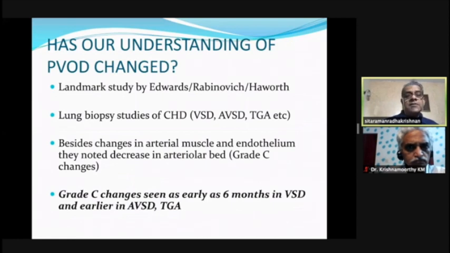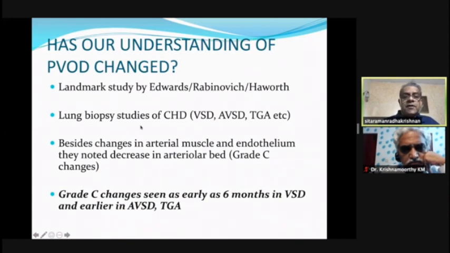So, has our understanding of pulmonary vascular obstructive disease changed? It has. And it is all because of some landmark studies by pioneers like Jesse Edwards, Rabinovich, Sheila Haworth, etc. You still see Sheila Haworth talking of pulmonary hypertension, not only in congenital heart disease, but also in the adult varieties of pulmonary hypertension.